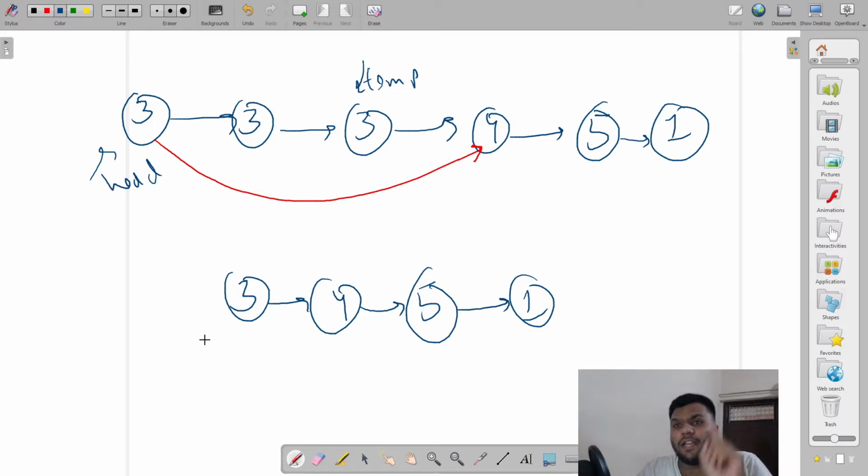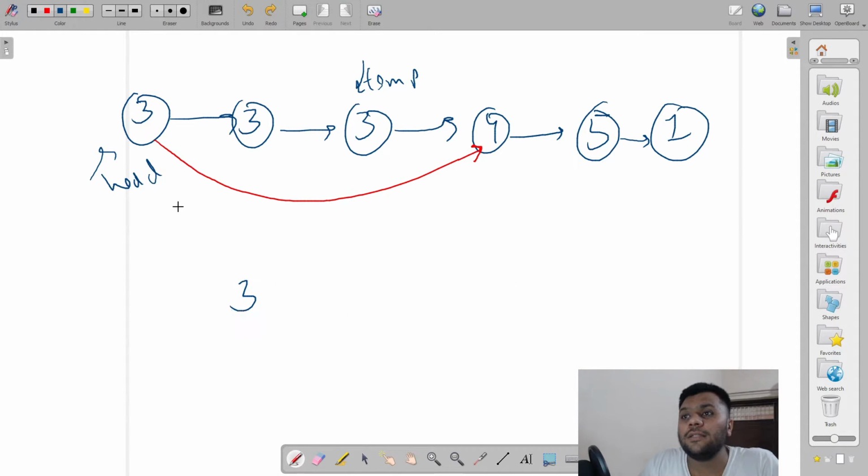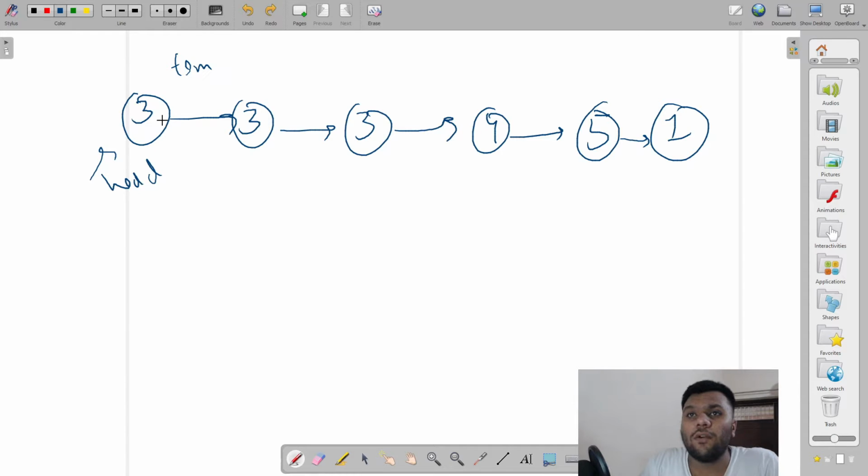So I will make one condition. My condition will say: you have to move your head as well. If the value on my head is the same, then you have to move your head as well. Let me clear all the things. This is my temp. Now my head will go over here, and my head will check as well.